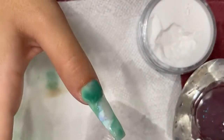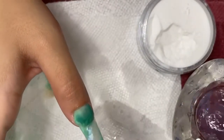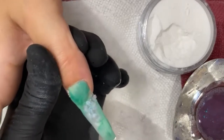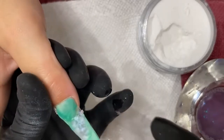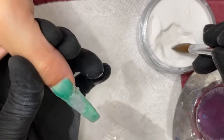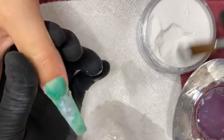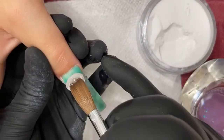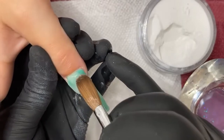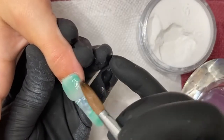Need a little bit more monomer. Finish up my capping. This is just the capping. Later on when I'm finished drilling everything, I'm gonna do another marbling on top. It's gonna be with gel polish, and it's gonna tie everything in nicely and give it a rock quartzy look.